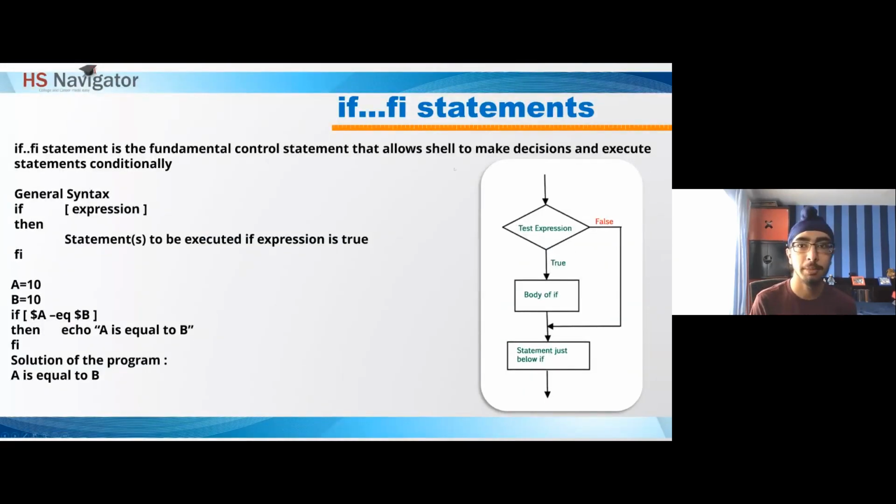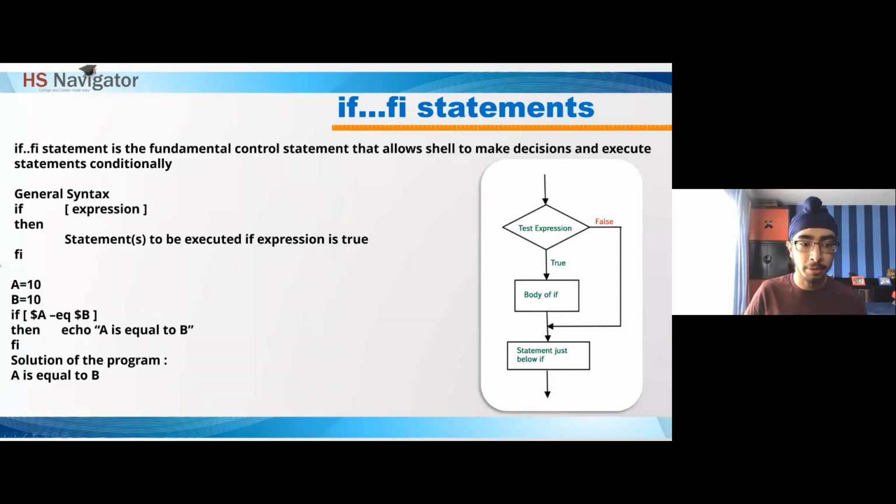So if-fi statements are the fundamental form of a control statement, the form that lets you make decisions and execute statements conditionally. It's fundamental in almost all programming languages: if I want to move forward, move forward. If this value is greater than 0, then say that it's positive. If this condition, then do this. So whatever expression you put in, execute these statements if that expression is true, and then fi, just to say that it's finished.